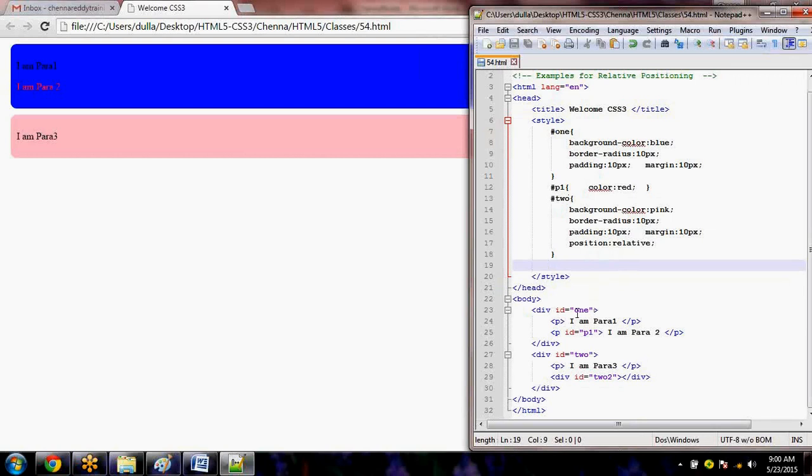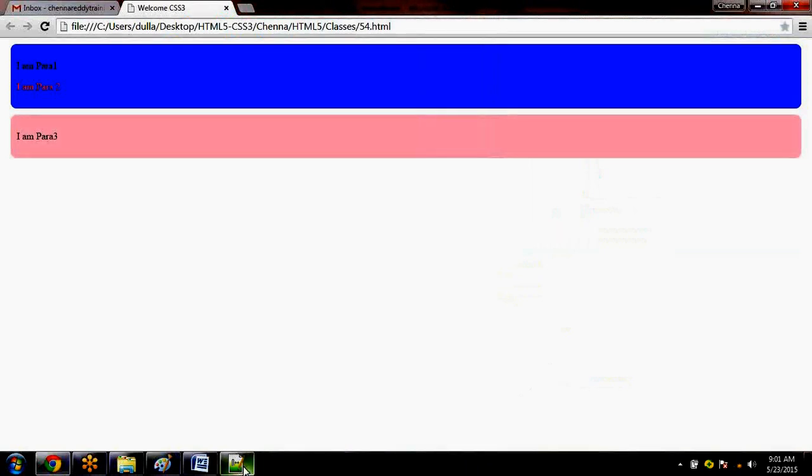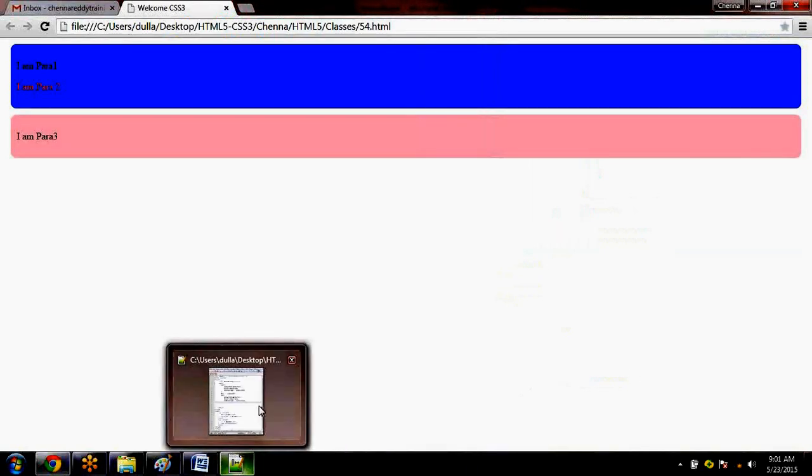So what is happening here? For div 1, I applied background color blue. That's why you see blue. And the radius I said 10 pixels. I already talked about radius. This edges. Padding I said 10 pixels. So that is nothing but top, right, bottom, and all these things. Margin 10 pixels. Top, right, bottom, all these things. That's why you see. Now for div 2, that means for this, I applied background color pink, radius 10 pixels, this and that. And let me remove this one for time being. Okay, now you don't see any difference. Till now everyone is clear.